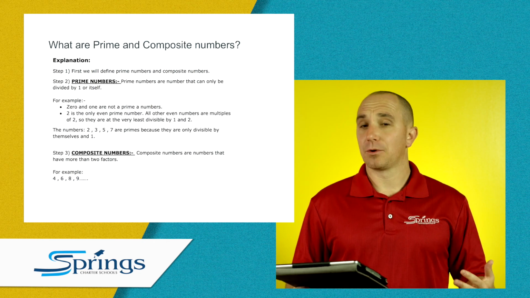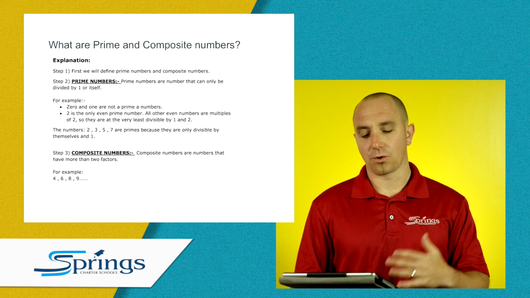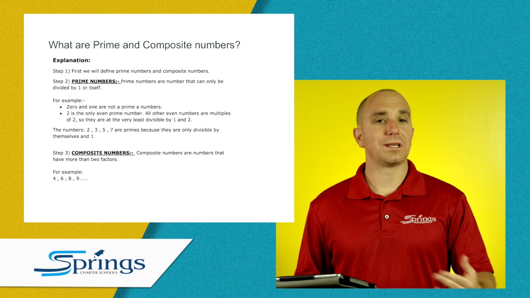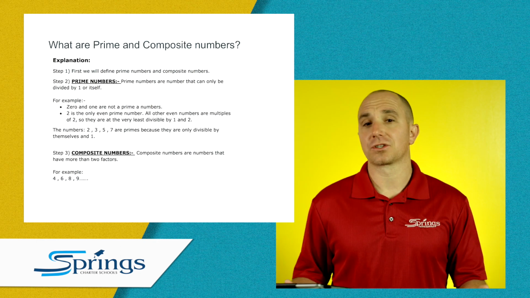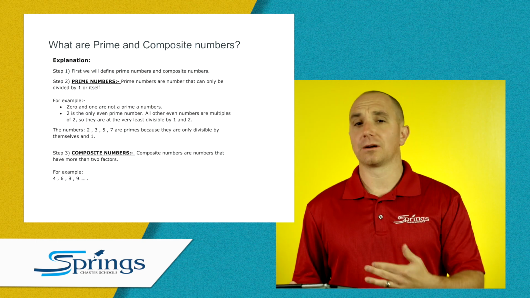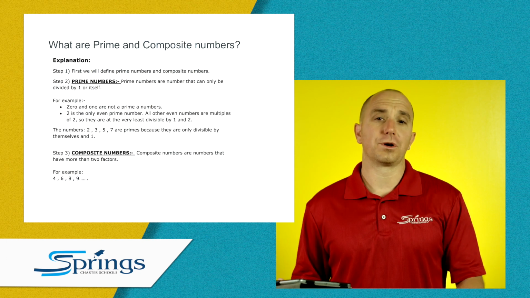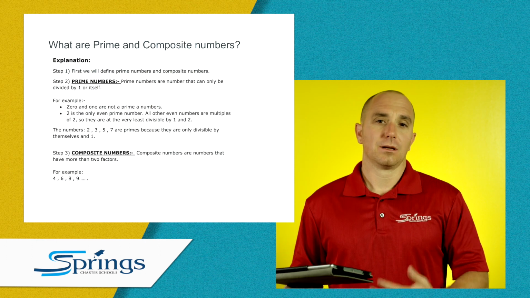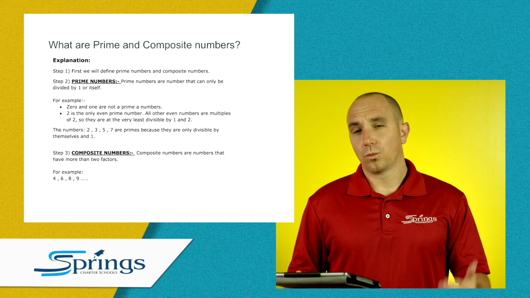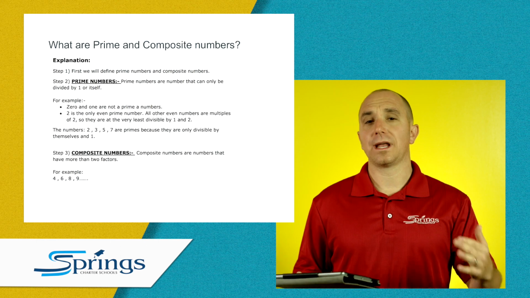And so then let's break down a couple other numbers. The numbers 2, 3, 5, and 7 are primes because they're only divisible by 1 and itself. Think about the number 3, for instance. Only 1 times 3 is going to give you 3. Nothing else goes into it. Or if we get to 7, which is larger: 1 times 7, 2 does not go into 7 evenly, 3 doesn't, 4 doesn't. So when you're thinking about prime numbers, it's only 1 and itself.